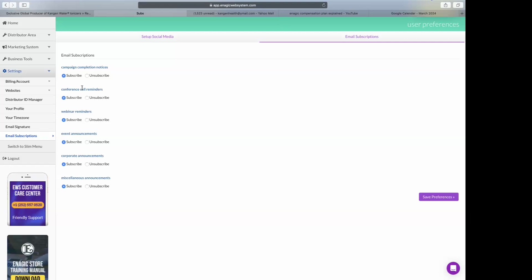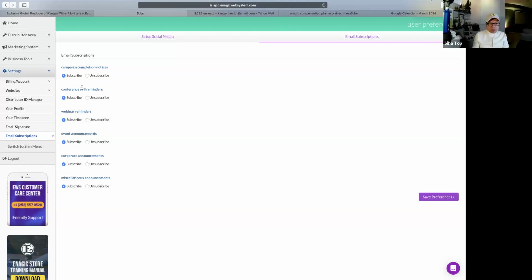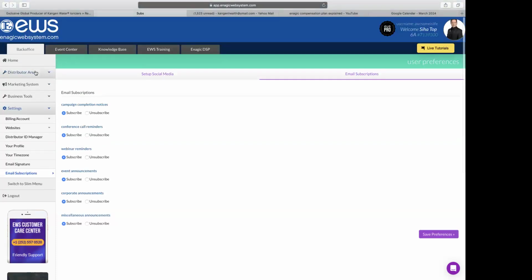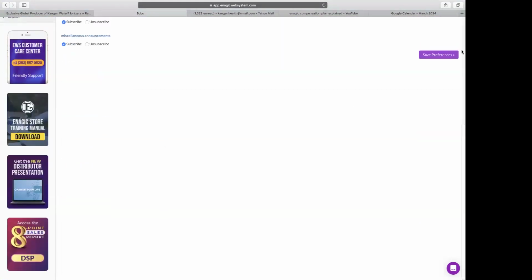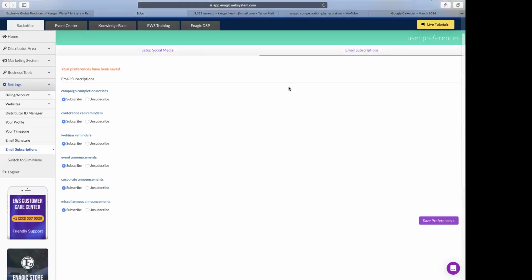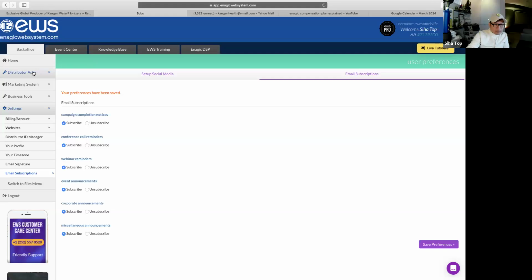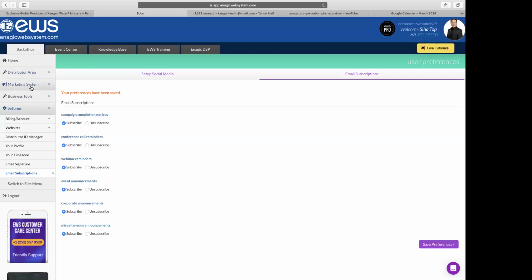Once a week, not mandatory, but the most important things. Anyways, we're on the same page here. You'd have to hit save preferences if you want to save those, off to the right. But yeah, there are some people that send out thousands and thousands of emails a week. Can't do that. To me, it's just crazy.